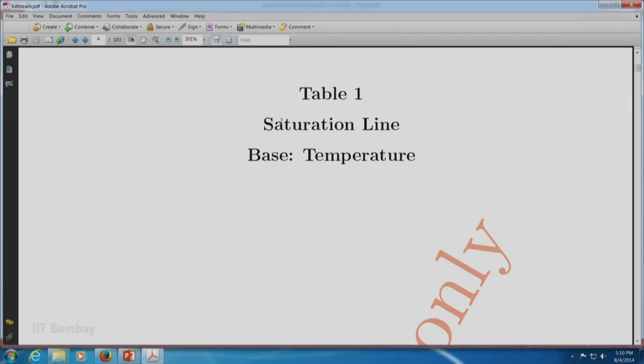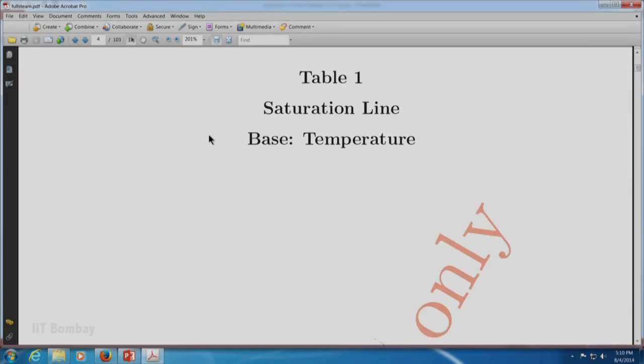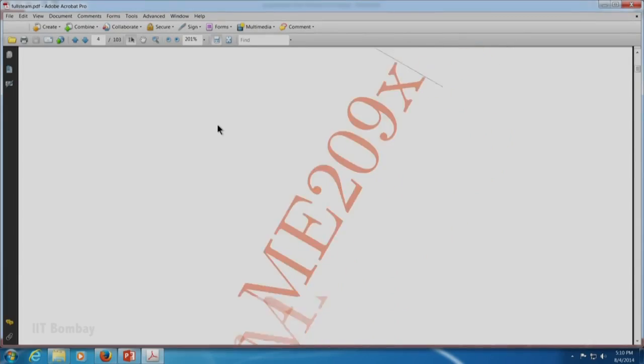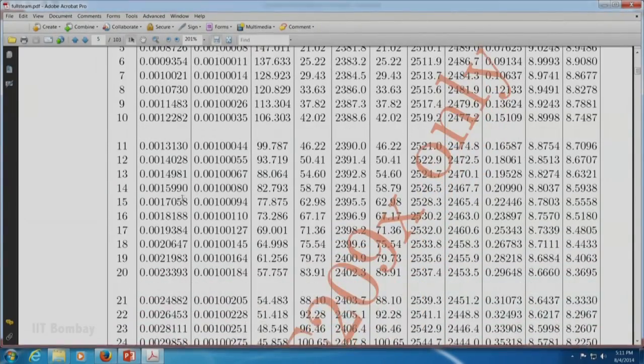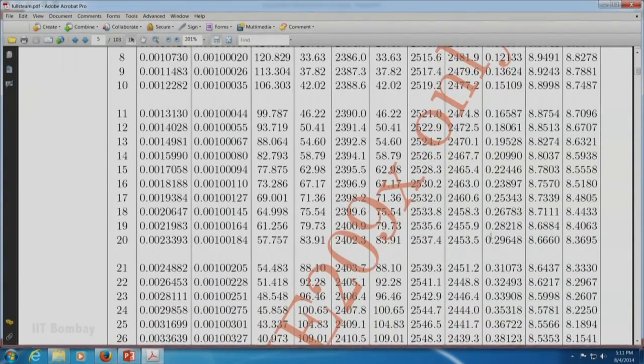Now I will look at this table 1 and see for yourself how these values are shown in this table. So you can see this table 1, which is the saturation line, base temperature, and if I just want to show you the first page, which is this, here you can see that you got volume meter cube per kg, energy, enthalpy and entropy, and you can see here the first line Vf, Vg, Uf, Ug, Hf, Hg, Hfg, Sf, Sg and Sfg, and then you can go further down and see various values for yourself.